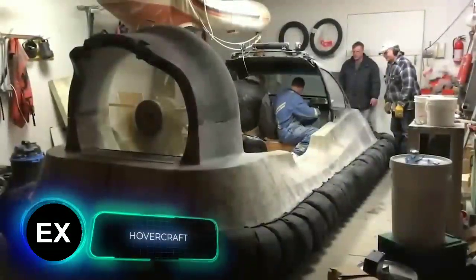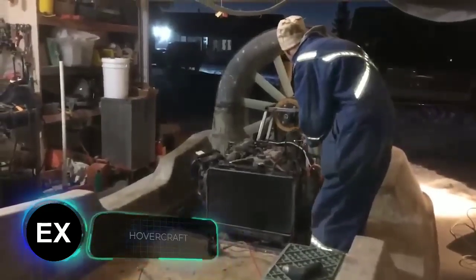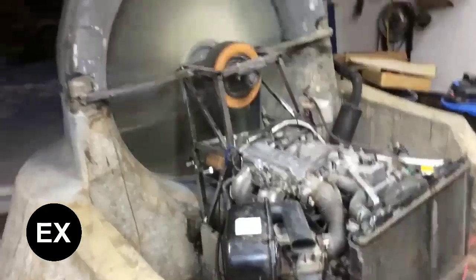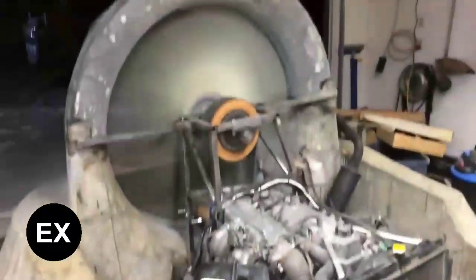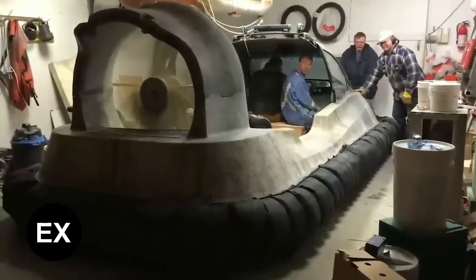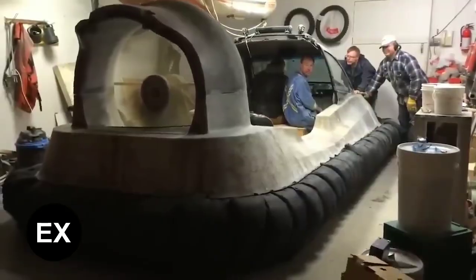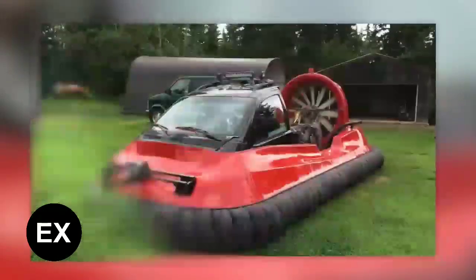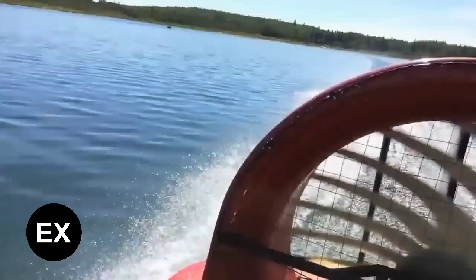What can be cooler than a trike? A hovercraft. As the author writes, he improvised and built one without a clear plan, so it's only logical that it took him about 1,800 hours to complete — but it was worth it. The vehicle easily accelerates to 36 miles per hour with three people on board. It can take you and your friends on a fishing trip, to the beach, or anywhere else, first on land and then on water. Surprisingly, this is the second hovercraft by this craftsman, and according to some YouTube users, it looks better than many commercial versions.